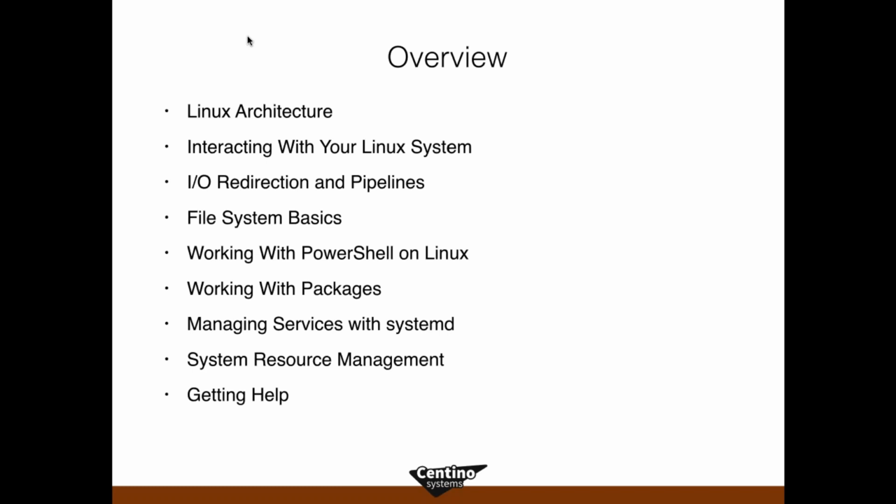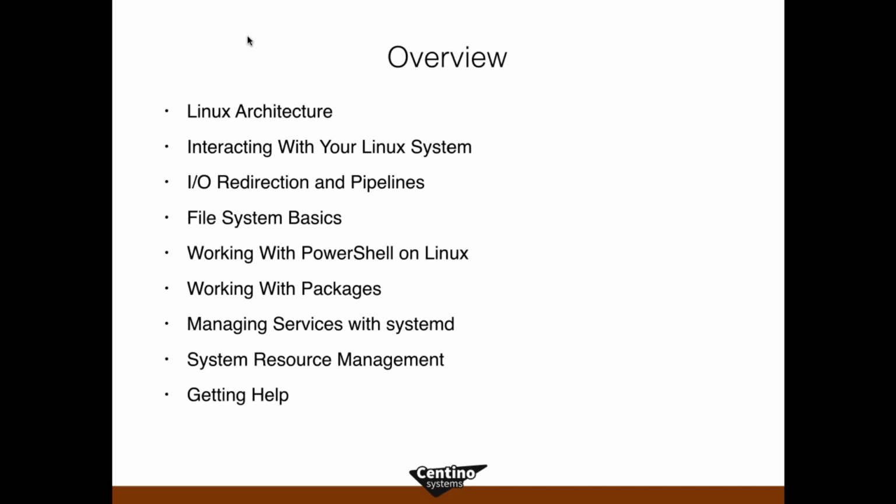And so the things that we're going to go through today, right? We're going to look at Linux's architecture, like what it looks like on the inside, and how we can interact with that system. How can we make it do the things that we want to do? We're going to talk about the core of the Unix philosophy around this concept of IO redirection and pipelines, and we'll look at that pretty closely. We'll go over file system basics very quickly, just to show you where things are on the file system. And if you don't know, there is a version of PowerShell, or PowerShell Core, that is now available for Linux. So maybe we can connect some dots back for the Windows people that are familiar with PowerShell and make you more proficient in Linux, leveraging PowerShell.